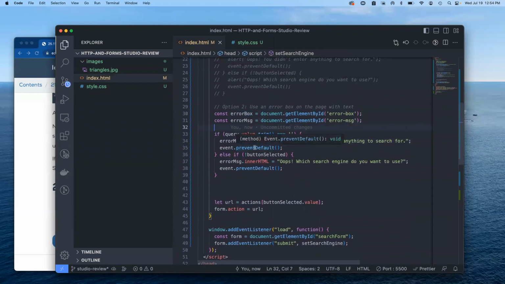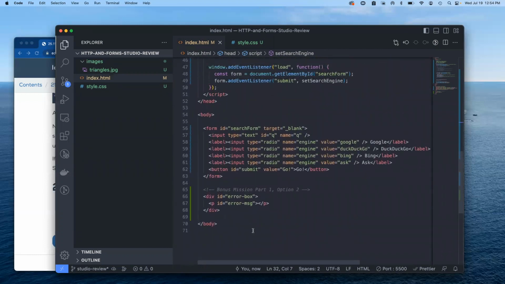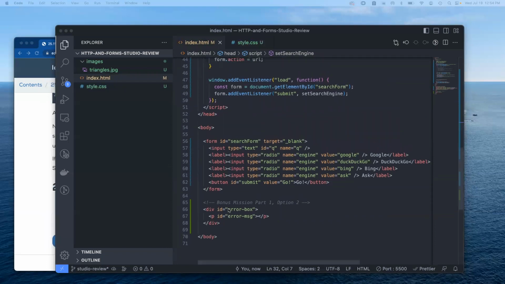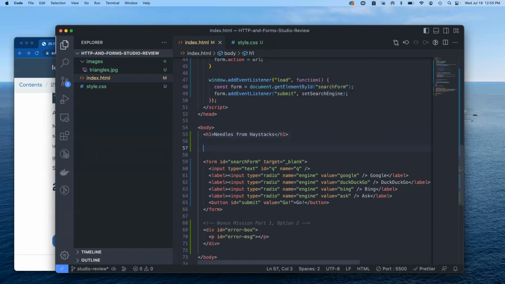Okay. So first things first, let me start putting some things in place on the page that I've got some CSS for. I'm going to have a title above this section. I'm going to just put in that H1, and I'm just going to call this Needles from Haystacks. I'm going to give it its own little name. I came up with this when I was a student. So, you know, I'm just following what I did as a student.